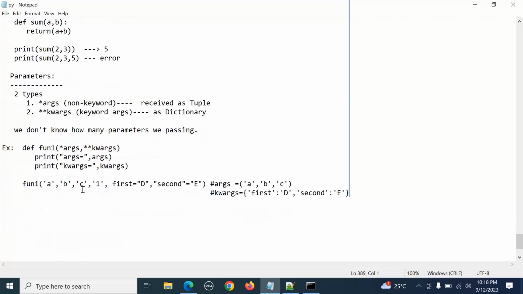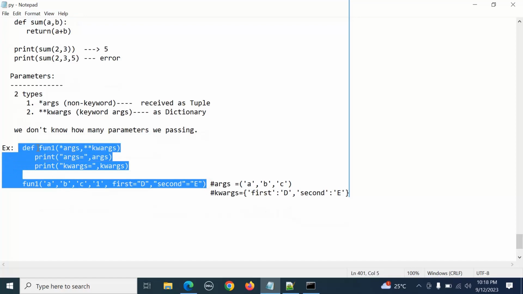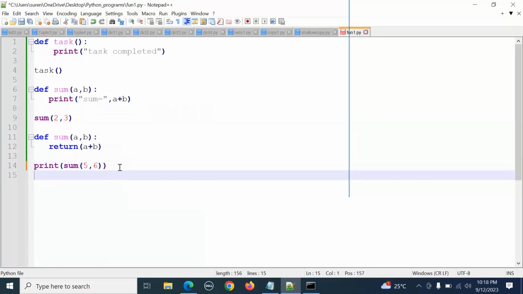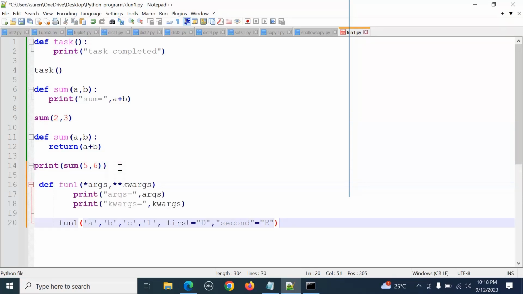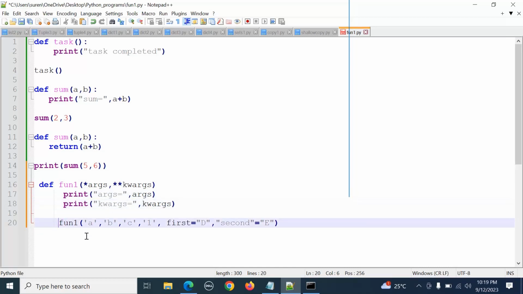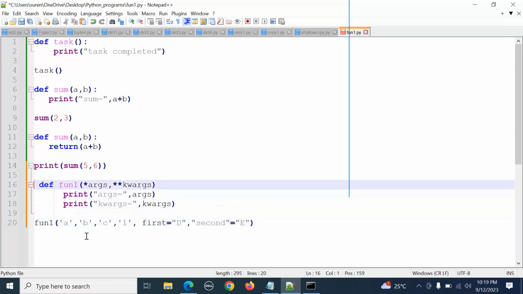Now try to understand this one so that you can understand both args and keyword args. See, the function must be defined.